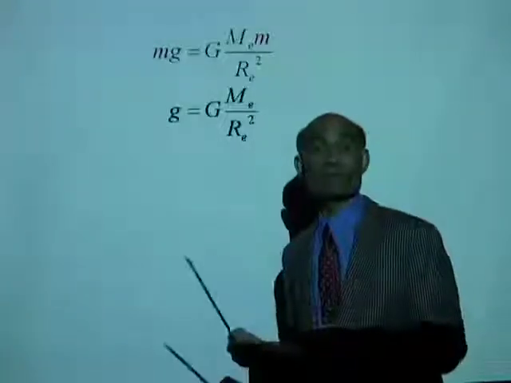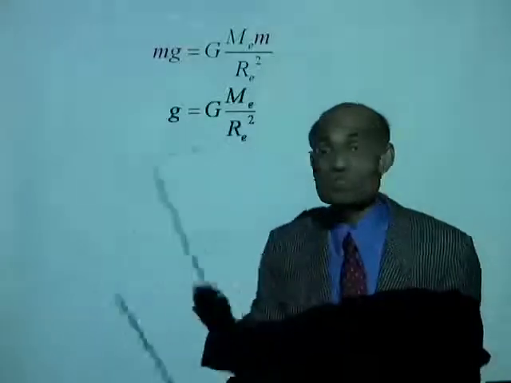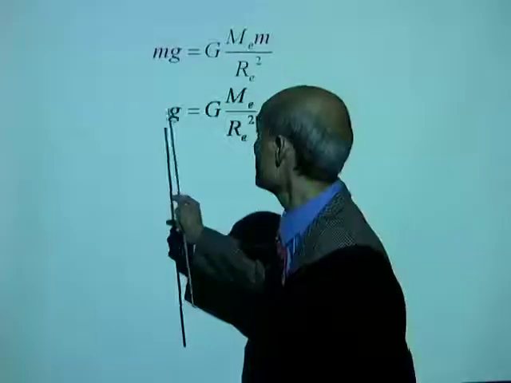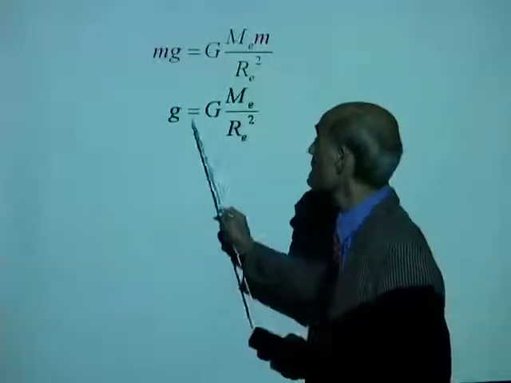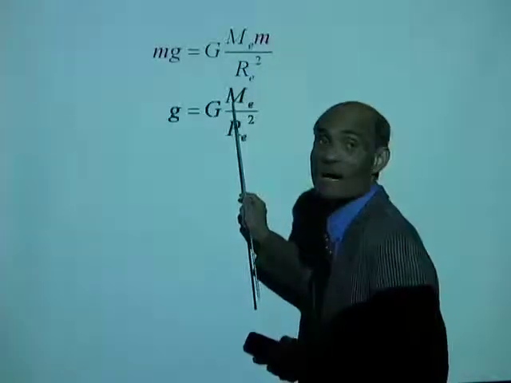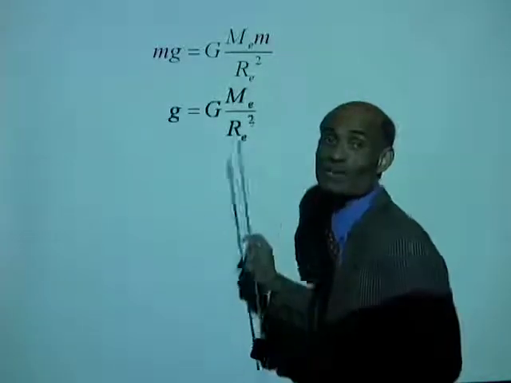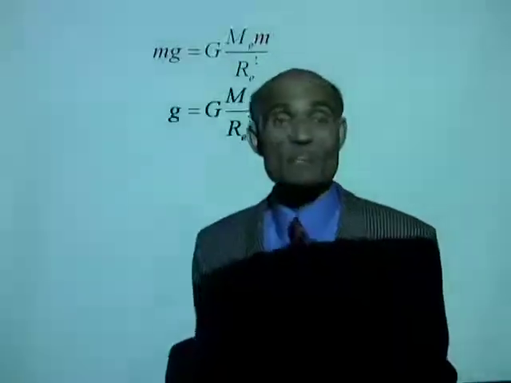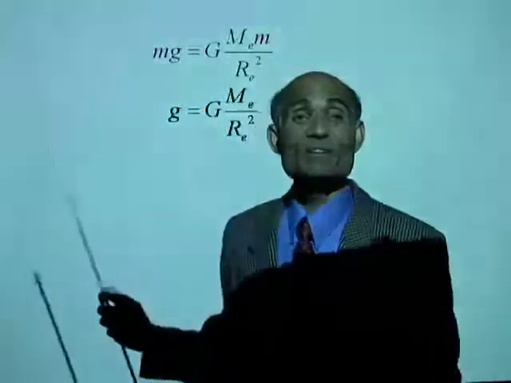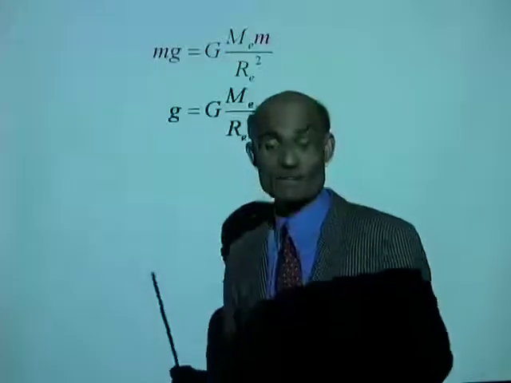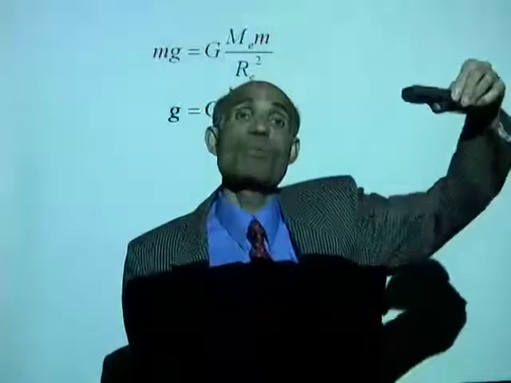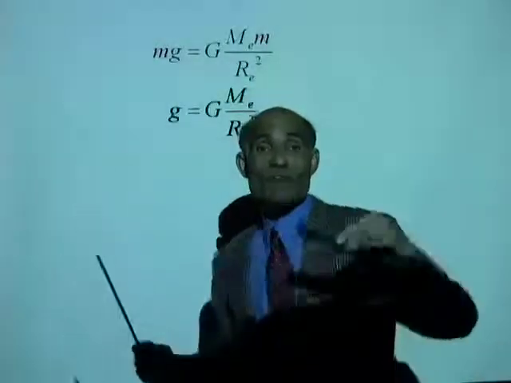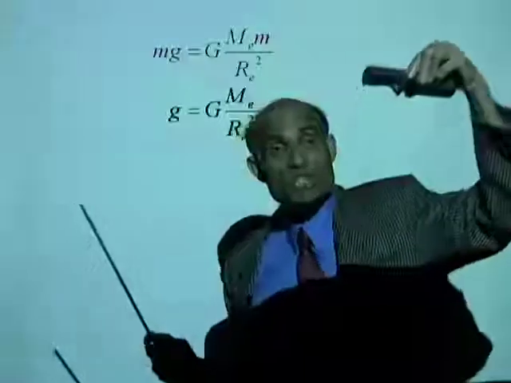And what does that give you? That gives us an equation for g, lowercase g, the acceleration due to gravity. The equation for the acceleration due to gravity is uppercase G times M e over r e squared. That means that the value of acceleration due to gravity is not a constant. It depends on the radius of the Earth. So if I take this object away from the surface of the Earth, the distance is going to increase. That means the value of g is going to decrease.